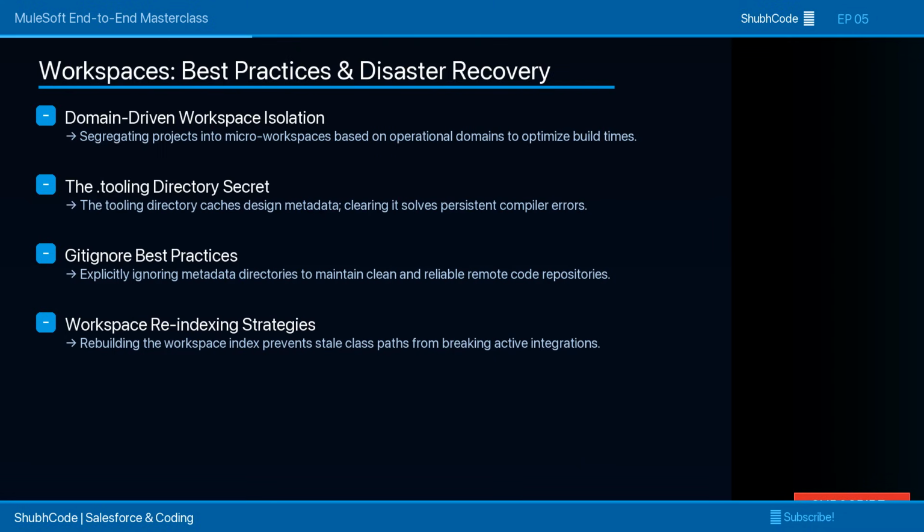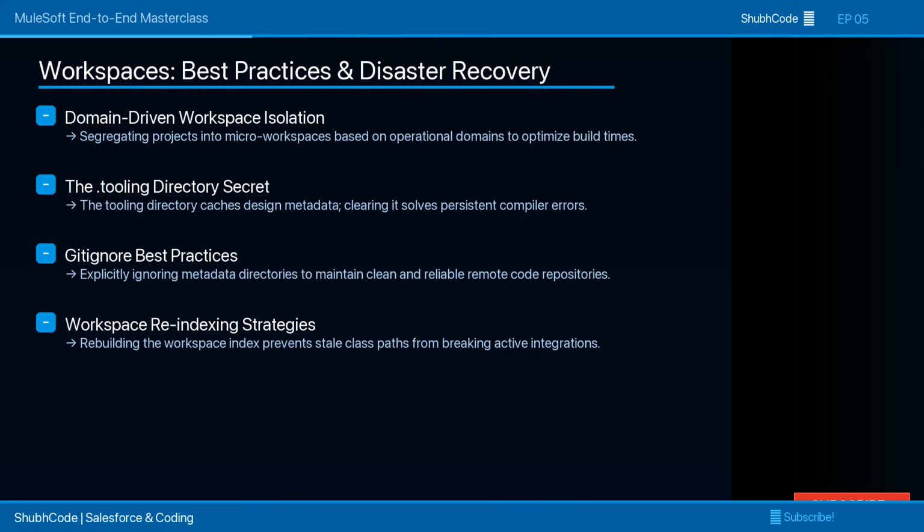Now, let's talk about workspace strategy, which is where many mid-level developers make catastrophic structural mistakes. A common anti-pattern is throwing 20 or 30 complex integration projects into a single Studio workspace. When you do this, Eclipse attempts to build, compile, and index everything simultaneously, leading to the dreaded out-of-memory error or an infinite building workspace loop. As an architect, I advise organizing your workspaces by domain or business capabilities, such as having a workspace dedicated to Finance System APIs, and another for Customer Process APIs.